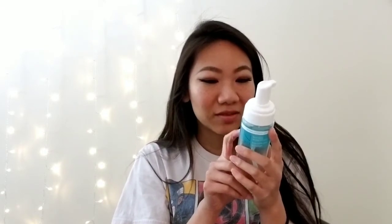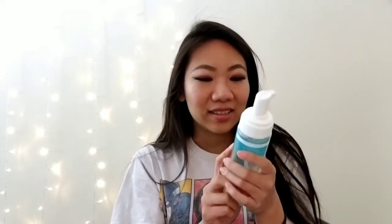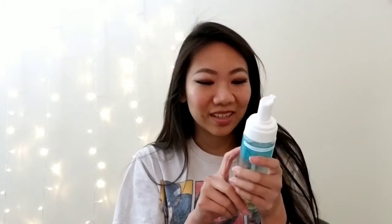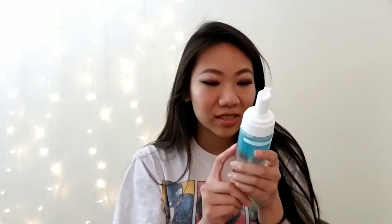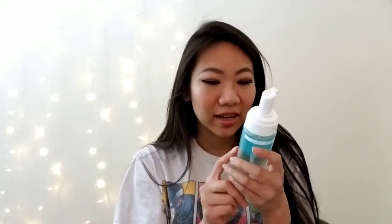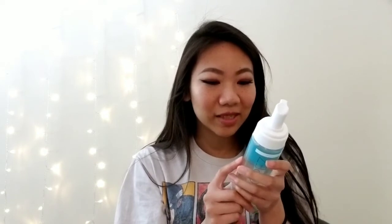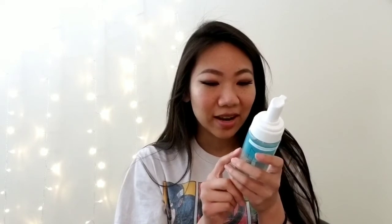But for best results, apply using our tanning applicator mitt. I didn't want to buy the mitt just because I didn't feel like spending money on it, but it says with the tanning mitt to buff in circular motions into the skin. The product gives a light gleam to guide application, and I think that's like the tanning guard or something. But anyway, step 3, wait until touch dry before getting dressed. No need to rinse off.